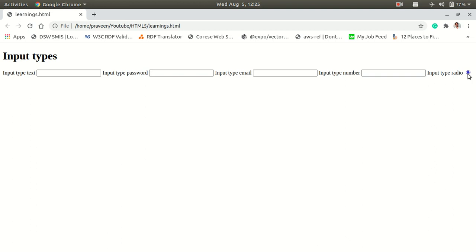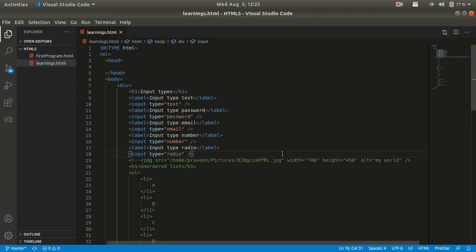Radio buttons are used in cases like choose gender, male, female, or other, or choose your class, like A, B, C. Choose any one of the options. Multiple choice options use these radio buttons.